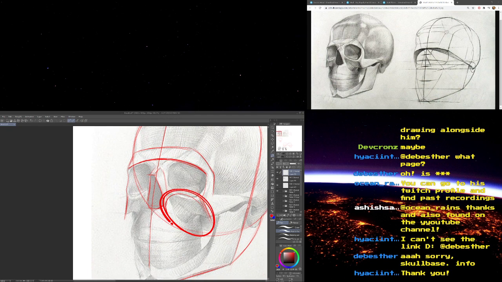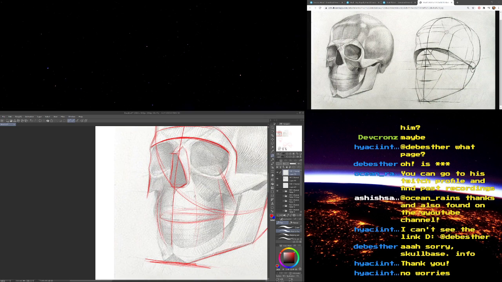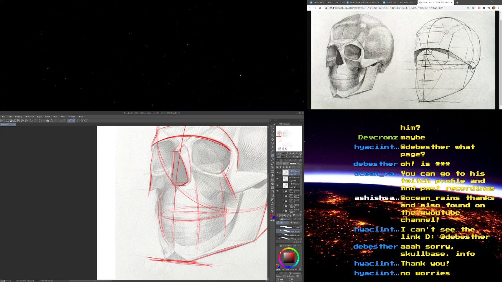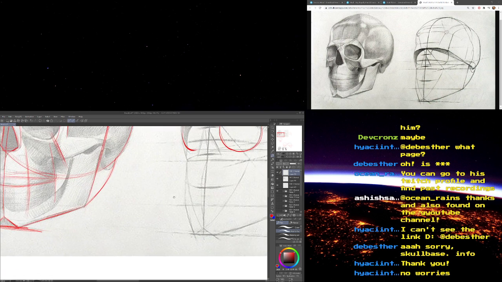Now this whole area right here has always been a problem area for me because it gets really complicated. You've got your tooth cylinder here. There's kind of a half cylinder going through where the teeth are, but then going out back a little ways where the teeth are not. And then it becomes more cubic at the sides here, with this little triangle wedge for the chin that he had. He has a very simple triangle chin there.